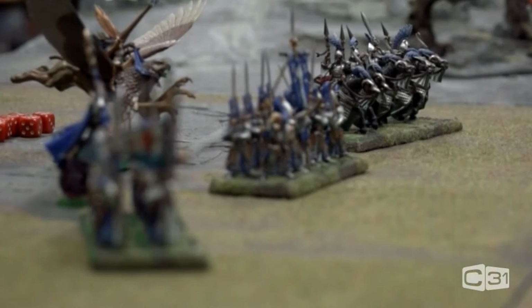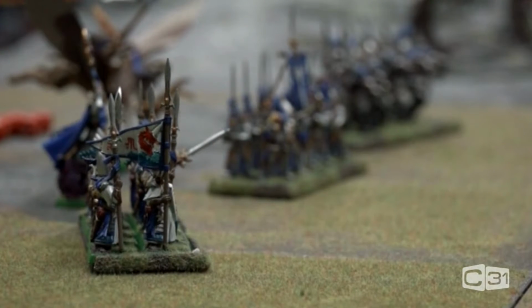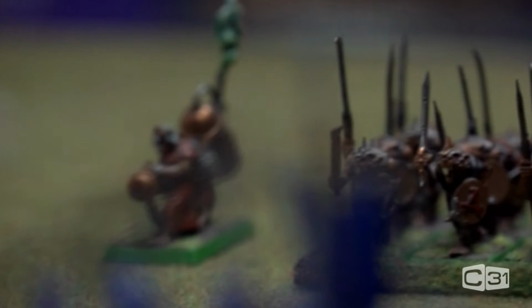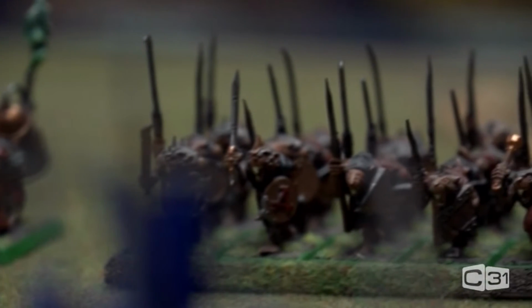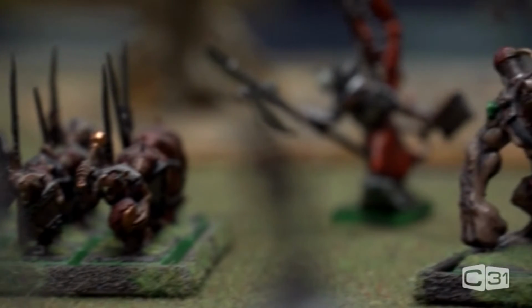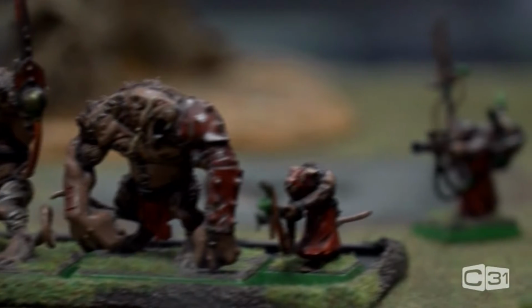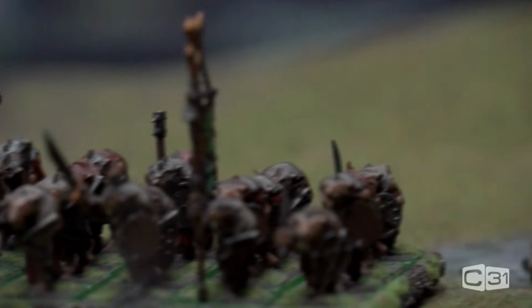Warhammer Fantasy and Warhammer 40,000 are two tabletop games and hobbies created by Games Workshop, set in a fantasy and sci-fi world. It is also played by thousands of people all around the world. The hobby Warhammer is broken up into a couple of pieces, the two main of which being the painting and gaming side. So let's have a chat to some of the gamers and painters to see what the hobby is actually about.